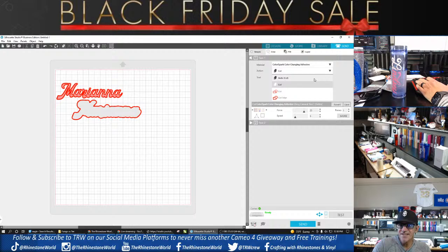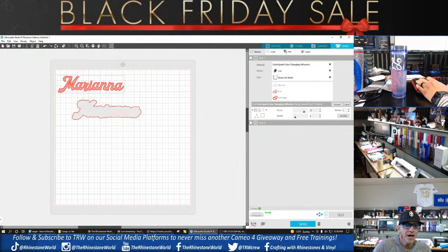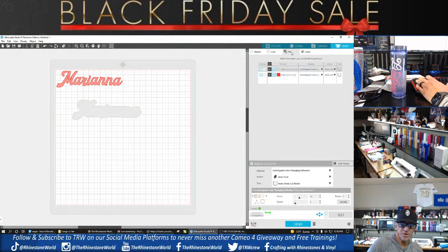So under the send, I'm going to have my regular cut. So highlight those, and I'm going to do a regular cut. I'm going to cut the candy apple red first. And I like to cut by fill color when I'm doing something like this. So I'm just going to cut the red. I unselected the gray right there.